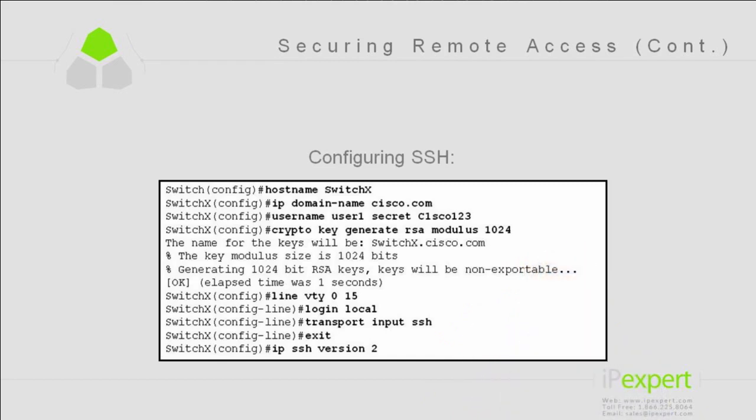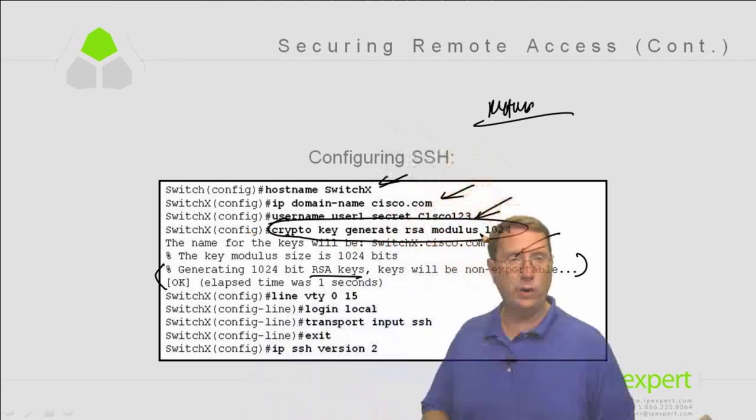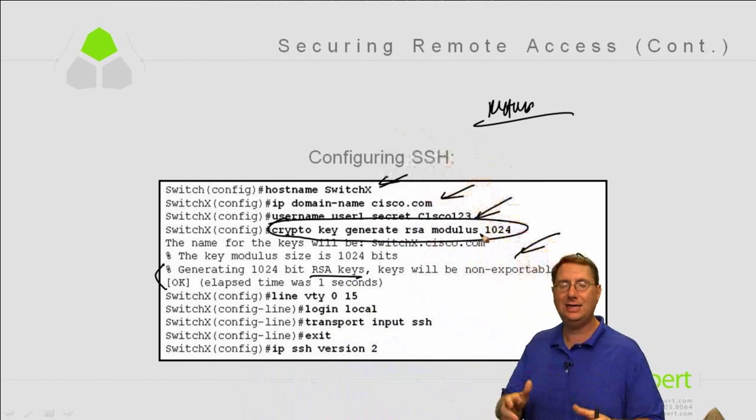Secure Shell allows me to create a situation where I define a key, an RSA key. That RSA key needs to be known on both the host, the device that I'm trying to control, and the management device. I can create that, first of all, by assigning a hostname and then configuring a domain ID. The moment I have those two pieces of information, I can create an RSA key. Now notice here we have modulus. The modulus is a factor of how complicated the key is going to be.